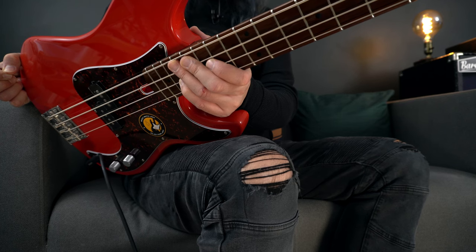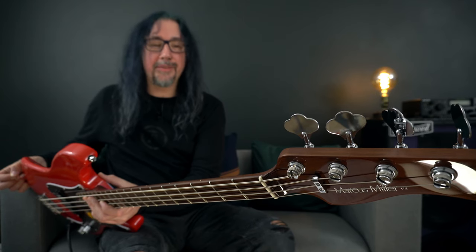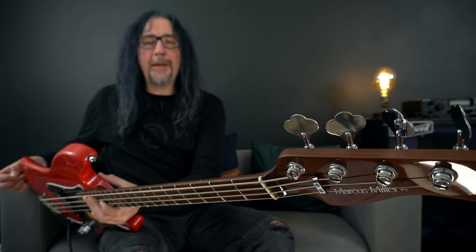I think it looks kind of stylish, and I don't really spend a great deal of time looking at the front of the fretboard anyway. So from a stylish sort of look, I think it's cool, but maybe if you need to see where you are on stage or when you are performing, then maybe the P5R could be more to your liking.